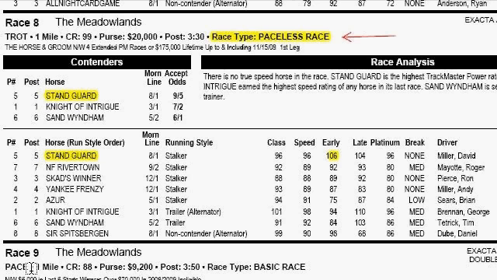All right, so we've identified our pick here right on top of the Fast Sheets contenders list as number 5, Stand Guard. We're going to look at post time to see what kind of odds we're getting, and if we're getting anything higher than 9-5, it's sure going to be worth a win wager. This horse may not be the best horse in the race at all times, but in this pace scenario, he very well could steal the race.